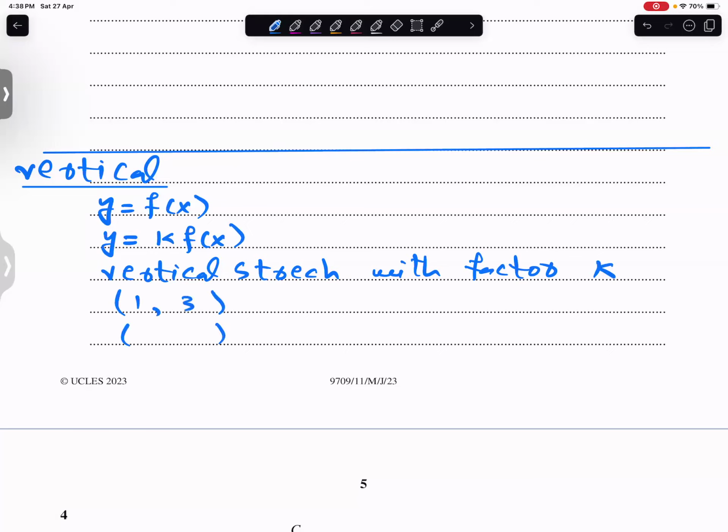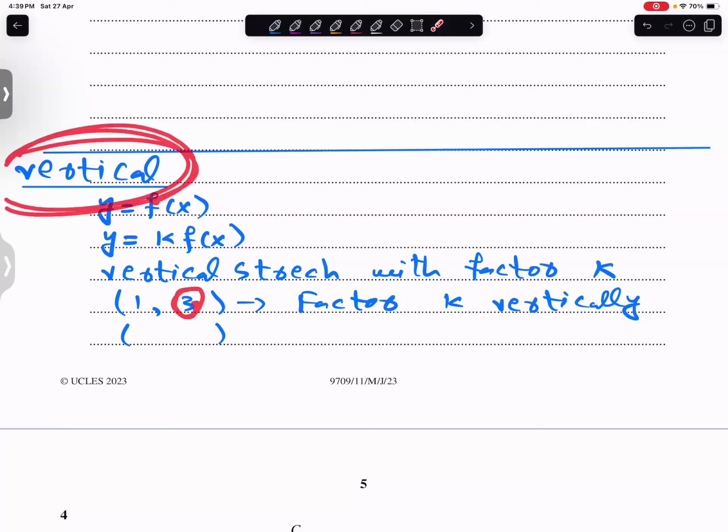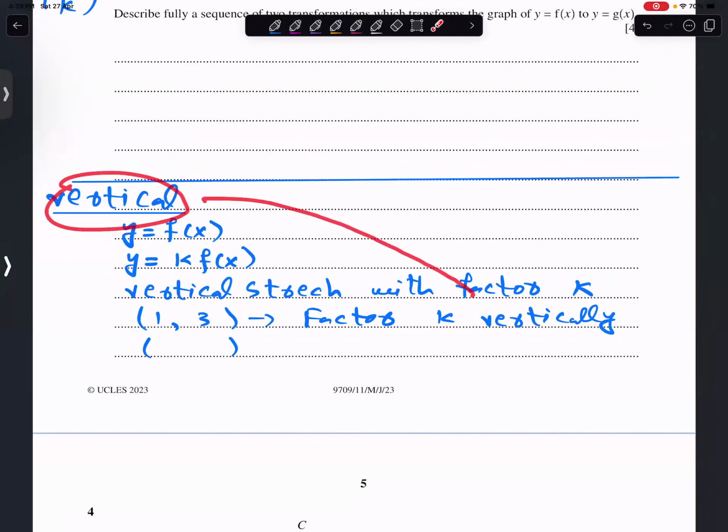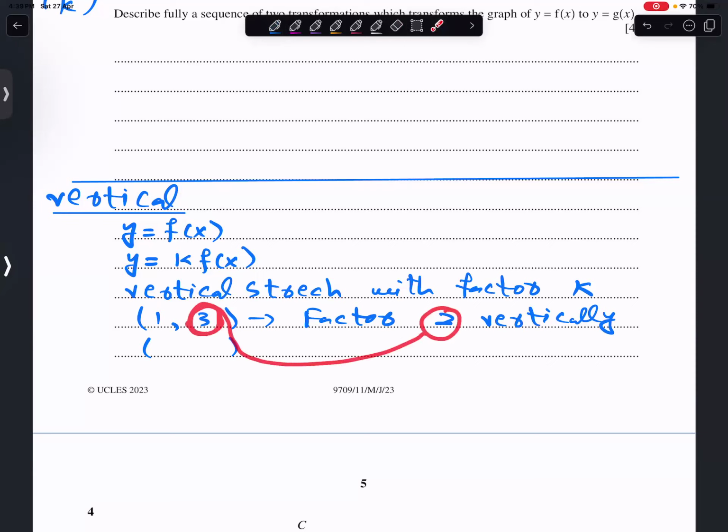अच्छा, मुझे बताने दे इसका मतलब क्या है। लेट्स से मैं कहता हूँ कि एक पॉइंट है (1,3), और इस पे आपने अप्लाई करना है factor k वर्टिकली। तो बच्चों पता है क्या मतलब होगा इसका? इसका मतलब ये होगा कि इसका जो y coordinate होगा ना, अगर आप वर्टिकली स्ट्रेच कर रहे हो अहमद, if you are vertically stretching the curve with a factor of 2, तो बच्चों पता करना क्या है, इस 2 को आपने उठाना है और जस्ट y वाले कोऑर्डिनेट से मल्टीप्लाई कर देना है। क्या कर देना है बच्चों आपने? y वाले कोऑर्डिनेट से मल्टीप्लाई कर देना है। तो आंसर क्या आएगा?